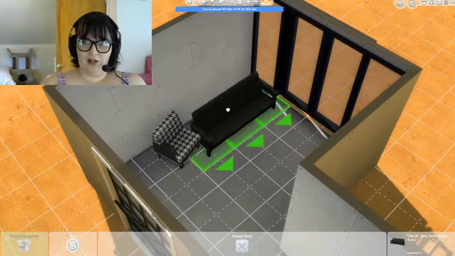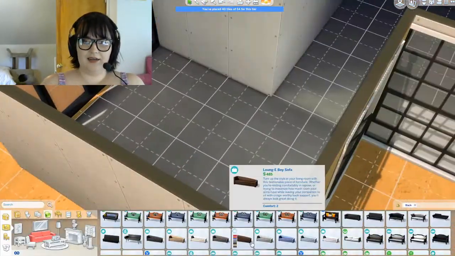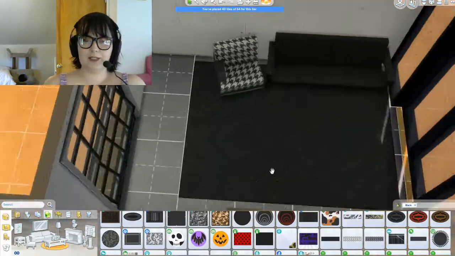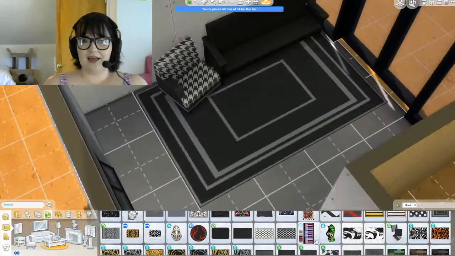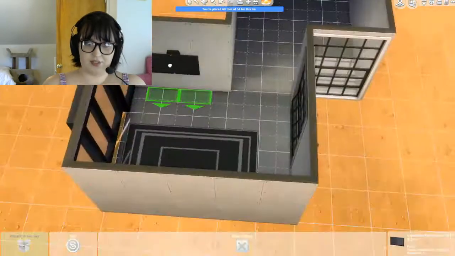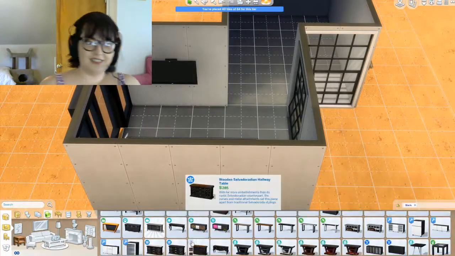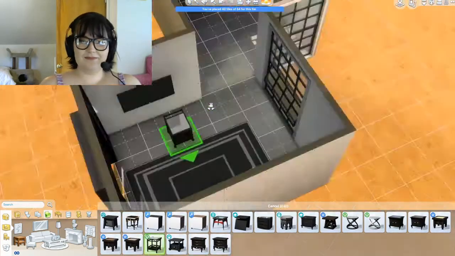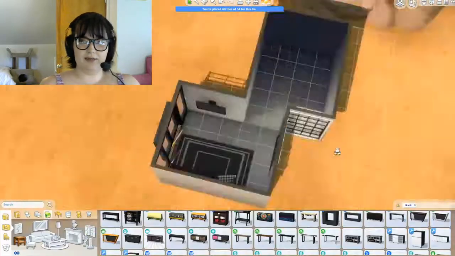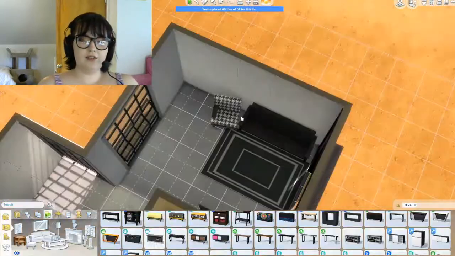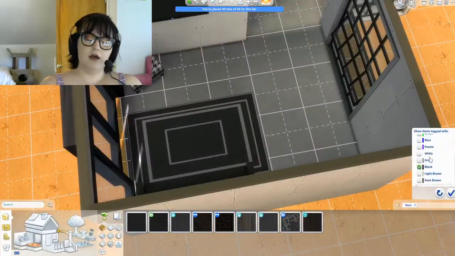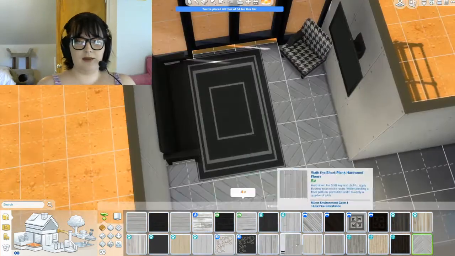So here I am looking at all our black couch options. I love that houndstooth chair. I hardly ever use the houndstooth items, but they hold a special place in my heart. I think I've mentioned this in a video already, but I was obsessed with houndstooth in my preteen, teen years. And so it still is just special to me. I also really love this bar cart item. I feel like it could be really cool in some kind of artsy studio. I think it came with luxury. No, it's not luxury party. Maybe it's vintage glamour stuff.